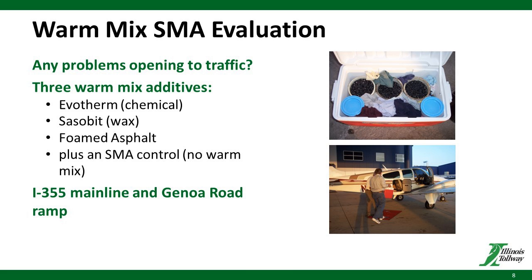The Evotherm was the chemical process used in this study, performed under the direction of Dr. Ahmad Alkaidi of the University of Illinois, Champaign-Urbana. Gyratory compactors were set up at the production plants to quickly produce test specimens, then flown down to the U of I lab for performance evaluations starting at just a three-hour period. This was quite a fast-track project — we actually had to do a quick one-hour flight down to the laboratory with all the specimens.